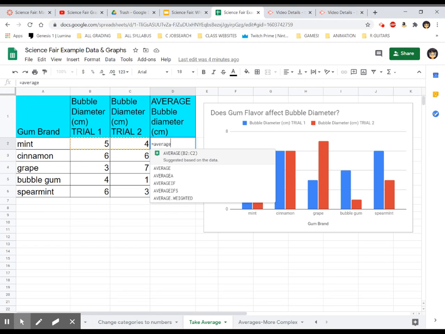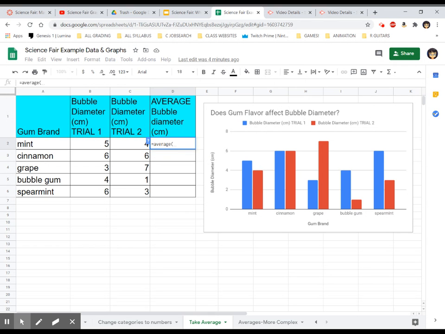And I do. If it doesn't pop up for you, you can just do parentheses and then click and drag over the things you want to be averaged together. And then you end the parentheses, and then you have to hit enter. You can't just click someplace else. You have to hit enter. Ta-da. Okay, but then you may be saying, but Mrs. Mendy, I have to do that for all of the other cells too. I have to type in that average. No, you do not, because scientists don't like to do more work than they have to.